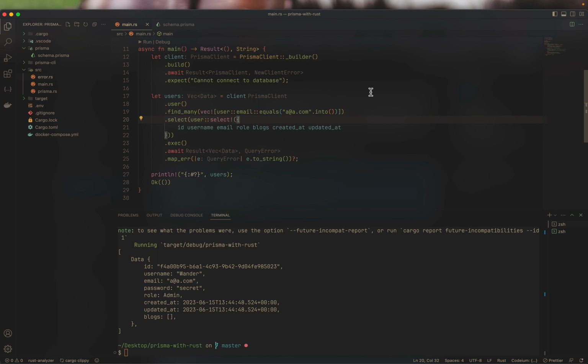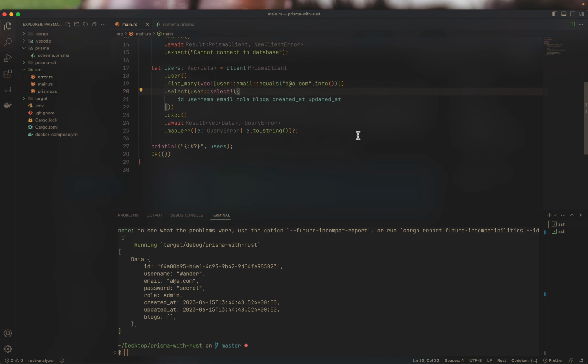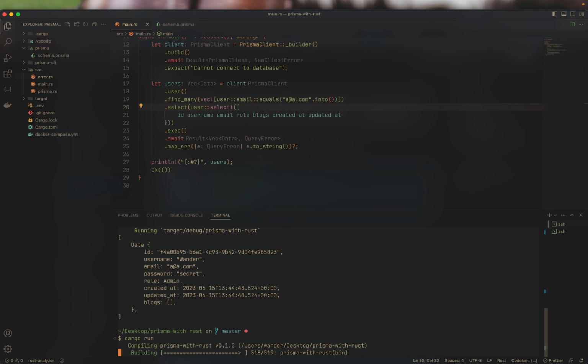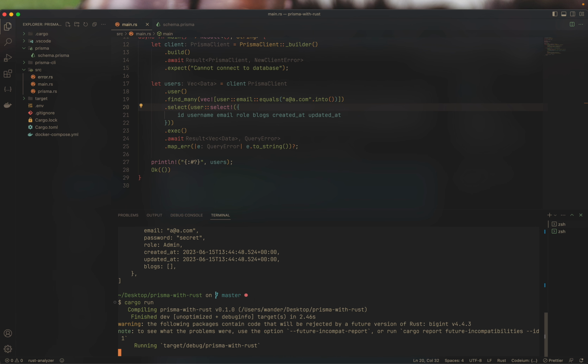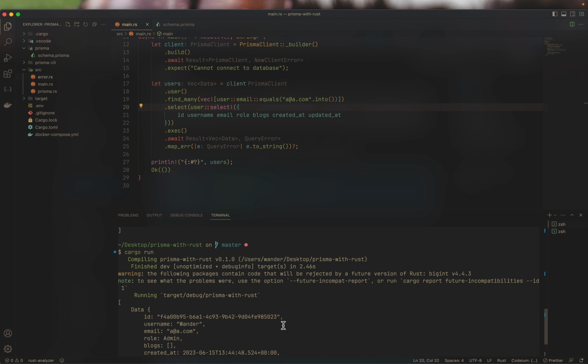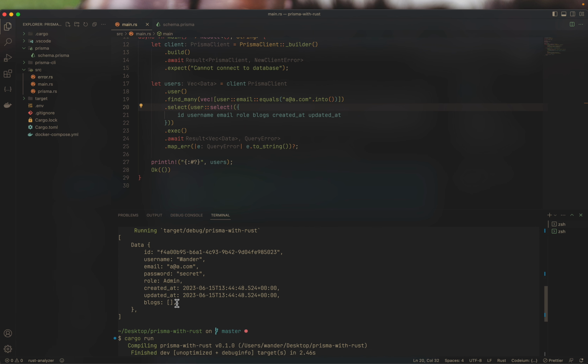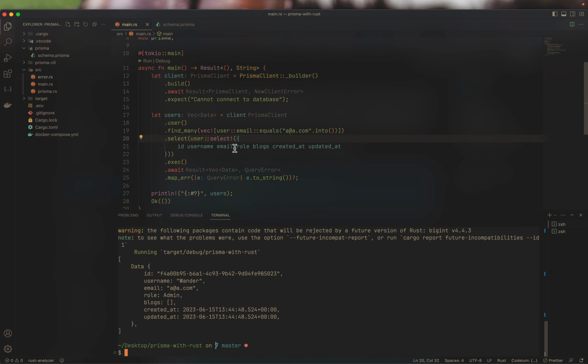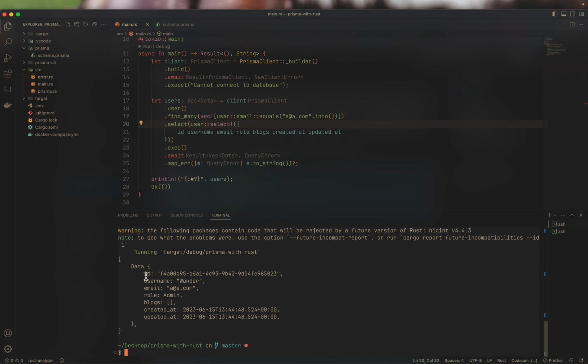Like this. You can have it all in one line, which should be convenient for you. So now if I run our example, it pretty much just outputs the same. But do notice that if you use include, then this block is going to be at the bottom. But if you use select, then it is going to adhere to the same structure that you have defined.